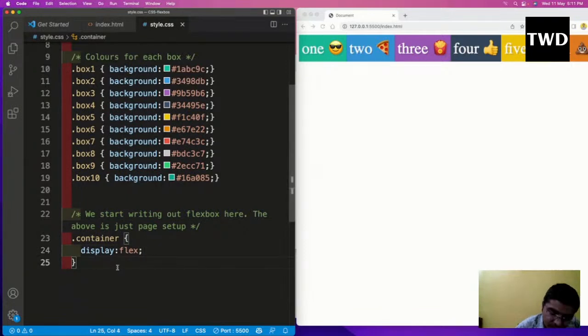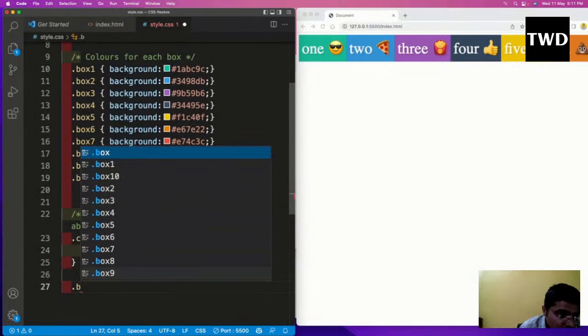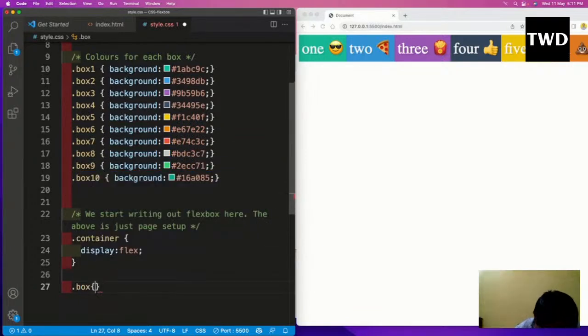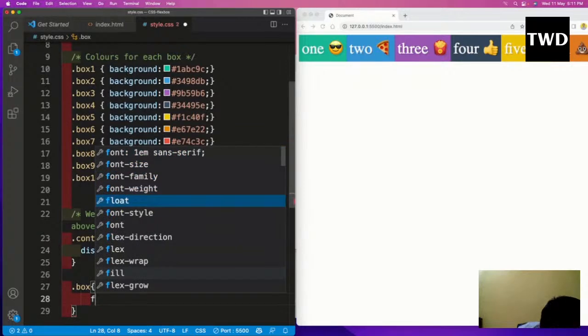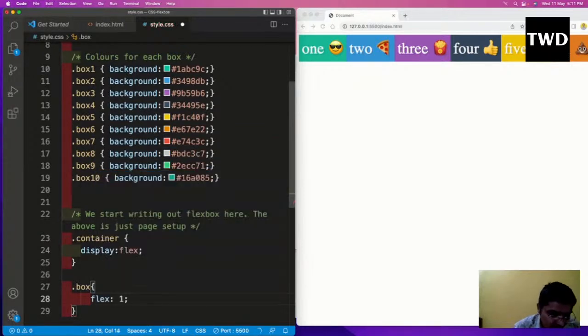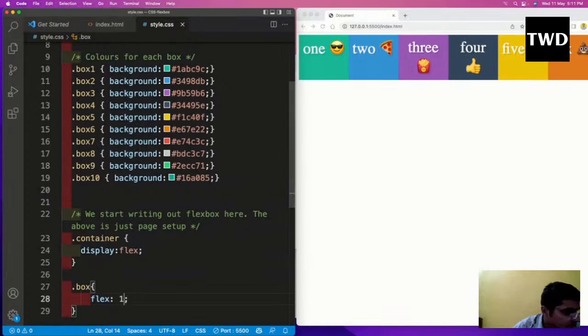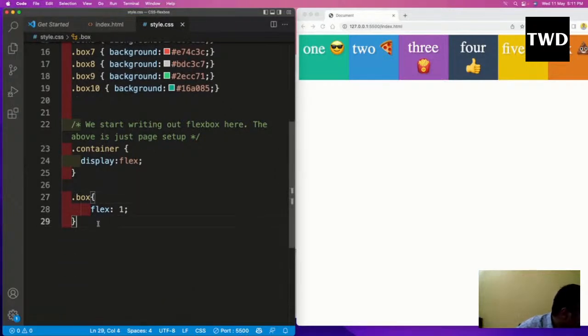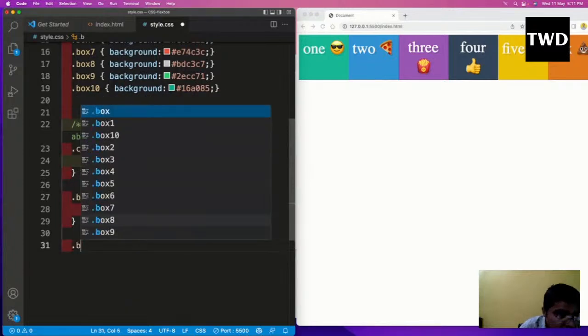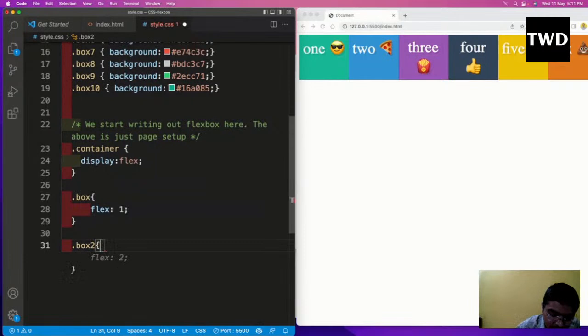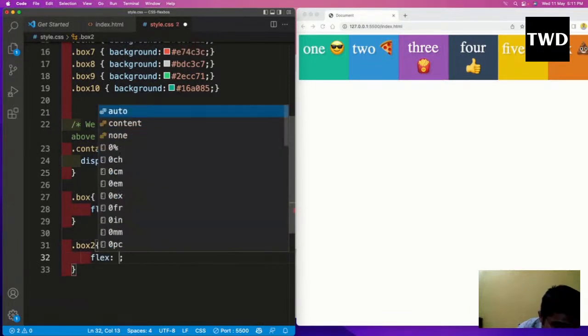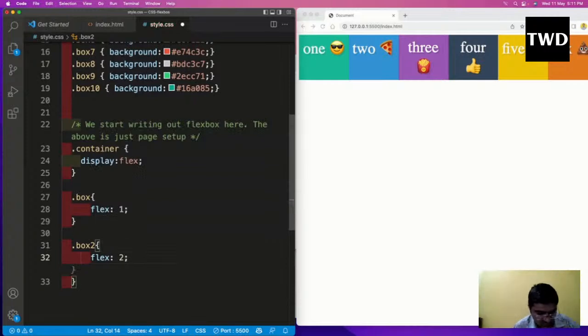Now, let's have some dot box and flex 1, and dot box 2 flex 2.